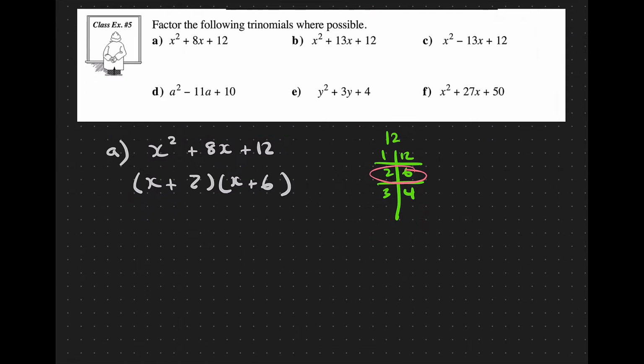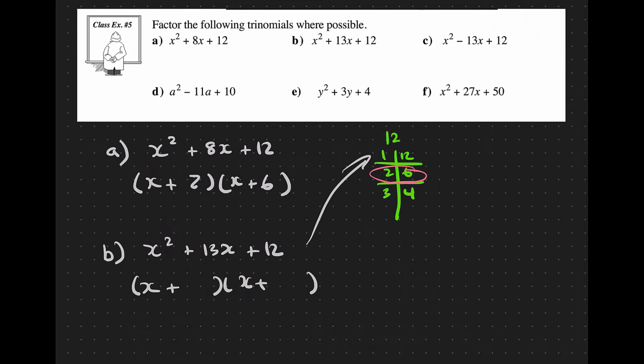So let's move on to example B. It says x squared plus 13x plus 12. Again, we know we're going to get two binomials. It's going to be x and x. Both the signs are the same and they're both positive, so I just go plus plus. And it looks like we're using 12 again, so we might as well use the same little chart that we made right here. In this case, they're going to add together to give us 13, which will be those ones, 1 and 12. So I just put a 1 and a 12 right there.